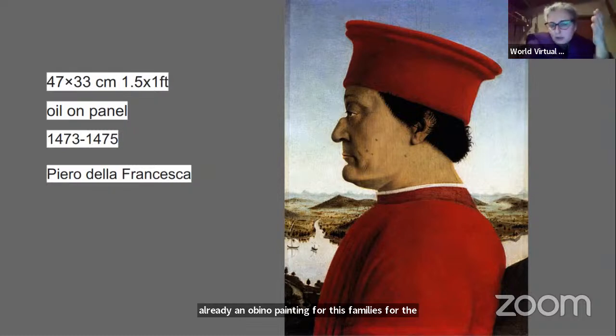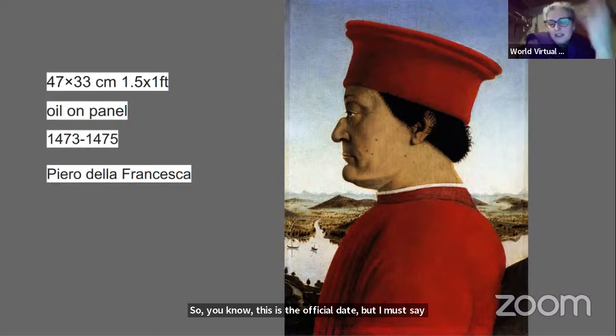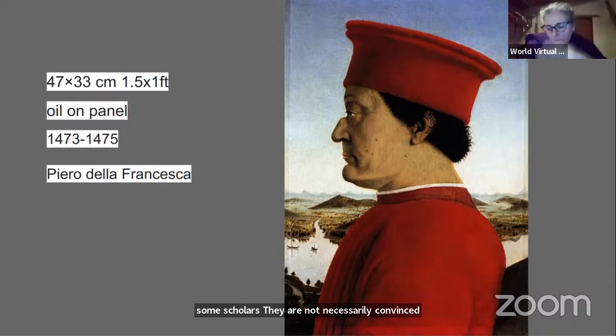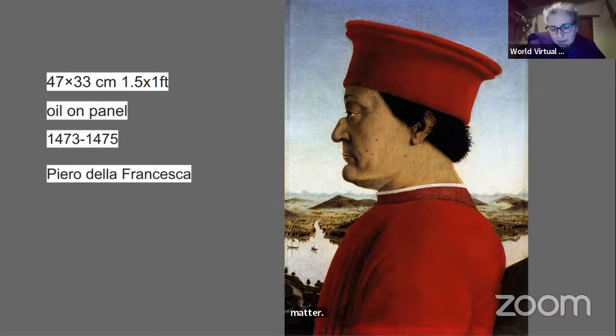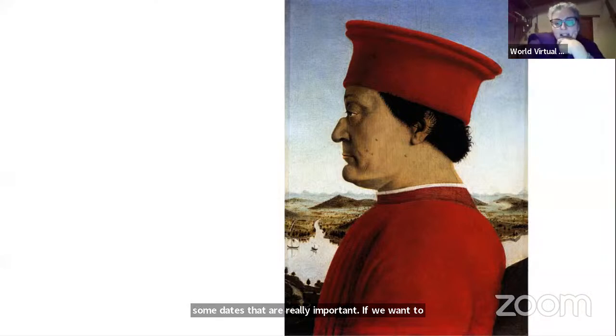This is the official date, but I must say some scholars are not necessarily convinced. They say perhaps it was a few years earlier. And I will tell you also why, because in this case, the dates matter. I don't want to bother you with many dates, but there are some dates that are really important if we want to know exactly when this was painted. So let's start then with this first panel.